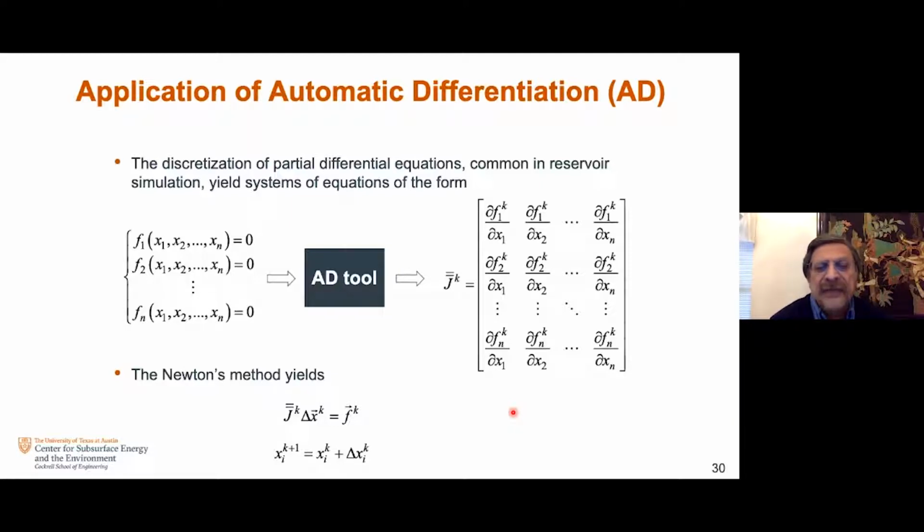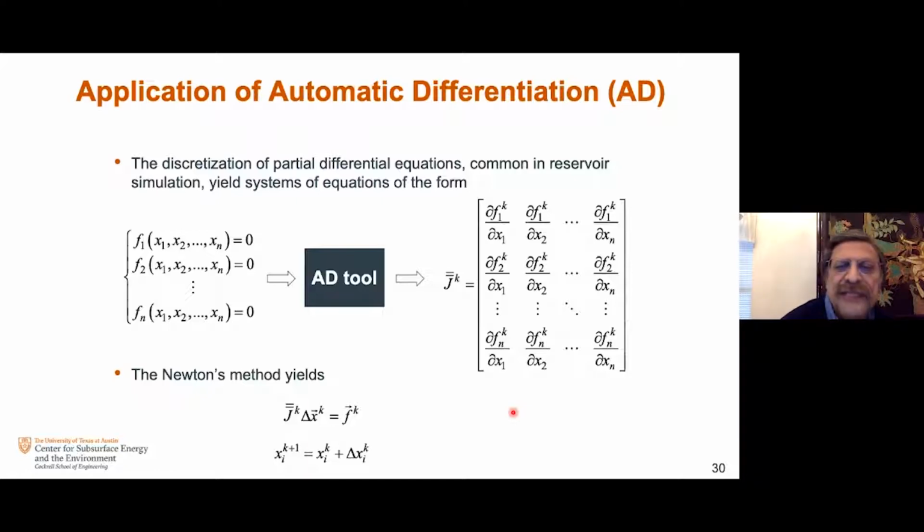Obviously, when you're using Newton's method, you need to linearize the equation, and as such, you need a Jacobian matrix, which needs the partial derivatives. Now, one approach is to use finite differences, but of course that gets expensive, because for every variable you need a couple of evaluations. So another approach is to take these partial derivatives by hand, and depending on how complicated it is, you might spend a month or a couple of months taking these partial derivatives.